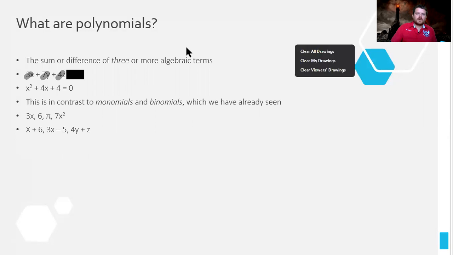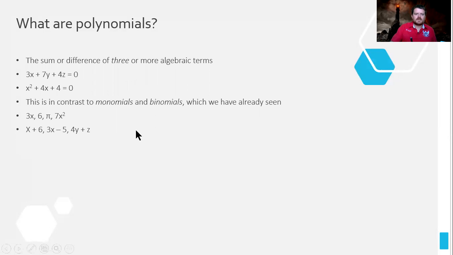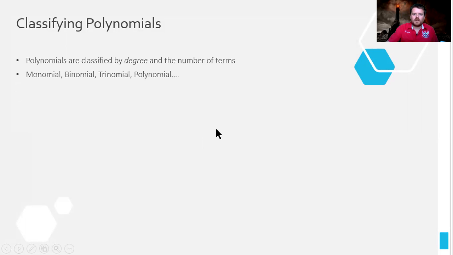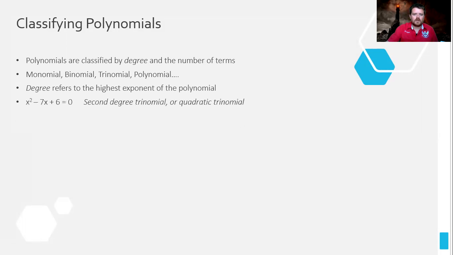So this unit is fairly straightforward. When we do look at classifying polynomials, we're going to be classifying them in one of 2 ways. Okay? One, we're going to be classifying them by their degree, and the other is going to be by their number of terms. So the degree is going to refer to the highest exponent of the polynomial. And then we're going to refer to how many terms there are. So like on the previous slide that we just saw, if I have a single term, that's going to be a monomial. If it's 2 terms, it's going to be binomial. If it's 3 terms, trinomial, et cetera.